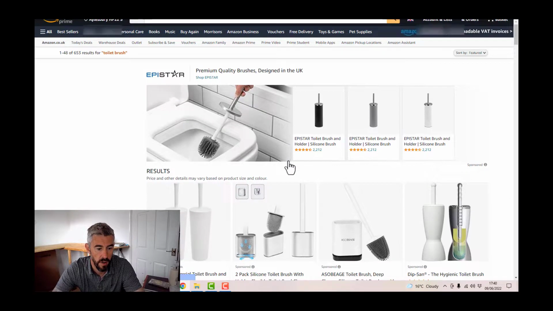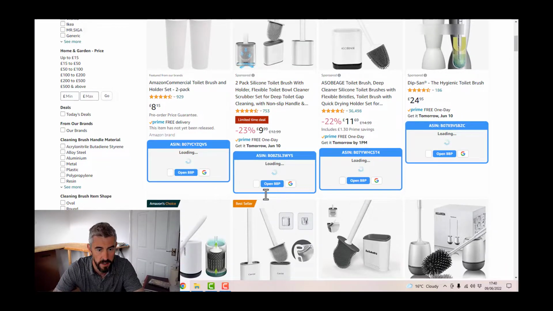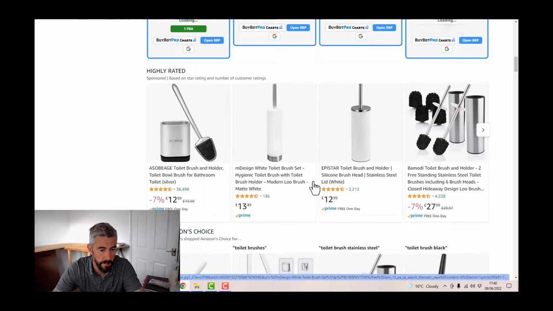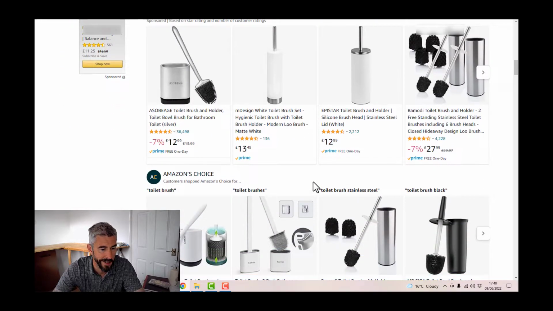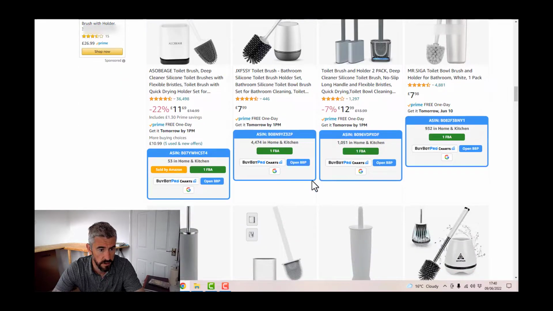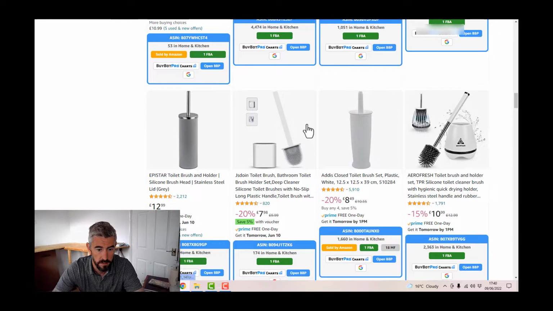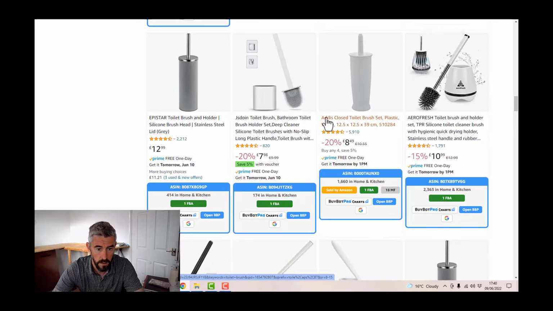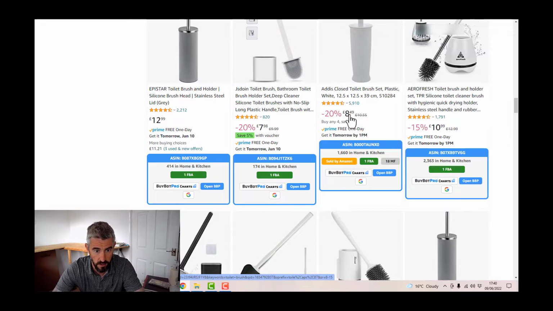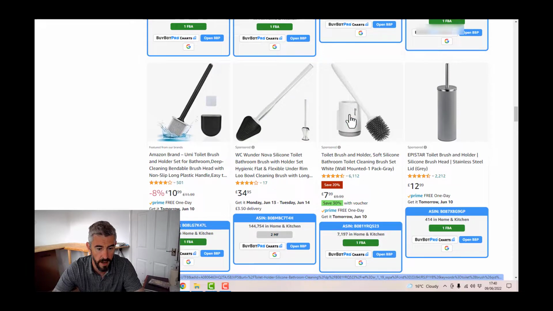Let's try toilet brush, see if any of these are actually branded names that we can obtain or purchase in shops like B&M Home Store, B&Q. You can get these types of products. Robert Diaz. These look pretty private label as well. That one isn't, but that's a fairly cheap price. It's unlikely we'll find it online cheaper than that.